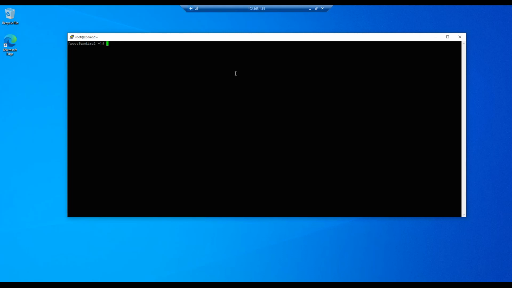All right, and we are back. Again, we're logged in as root. So for the next step, we are going to install Conda, and then we're going to create a virtual environment. So first step will be dnf install conda, enter.